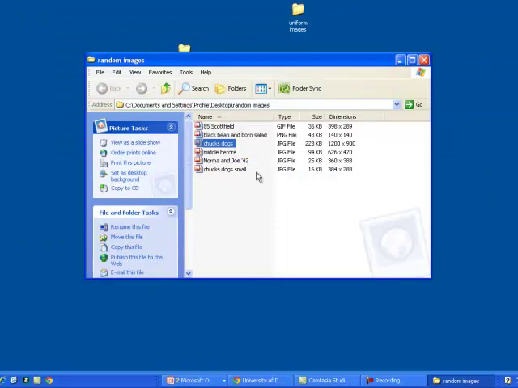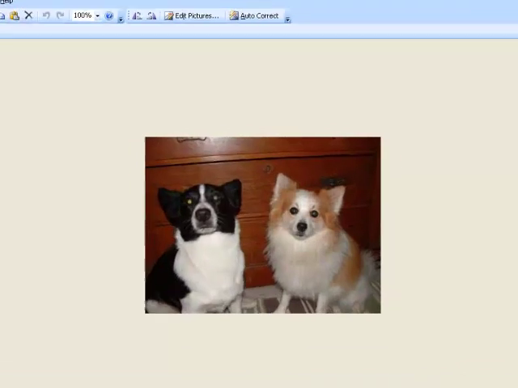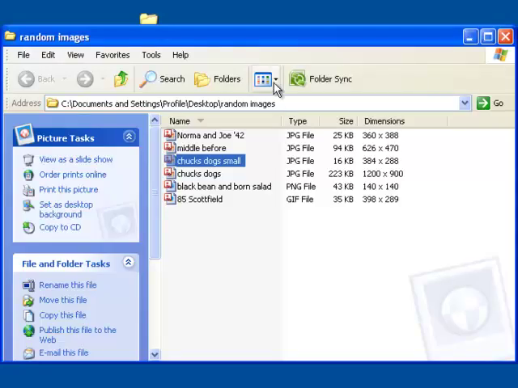Now take a look. If I organize this by name, we'll see Chuck's Dogs was a JPEG. The original was 223K, 1200 by 900. The reformatted one is Chuck's Dogs Small, 16K, 384 by 288. And if I double click on it to take a look at it, we'll see that it hasn't lost any value when we're looking at it on the computer.